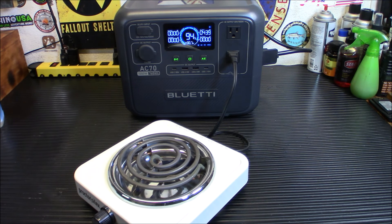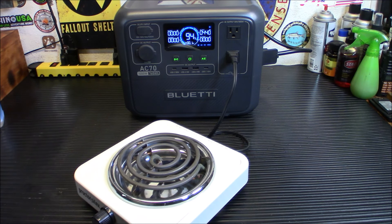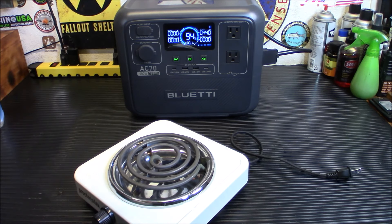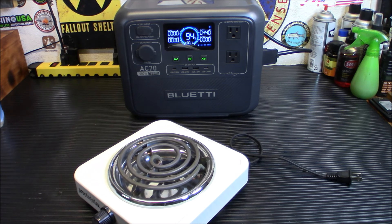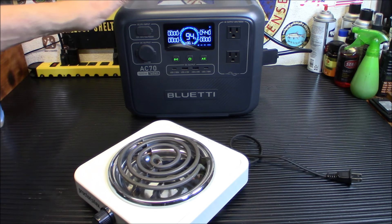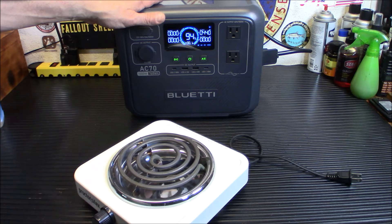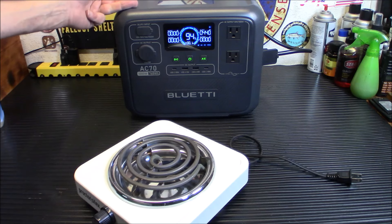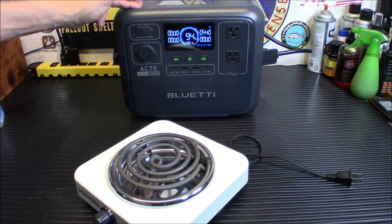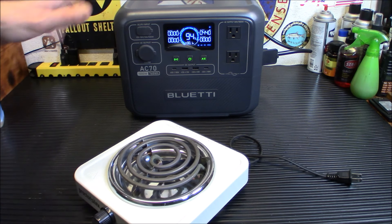I'm going to turn that off, and we'll take it right back down to its normal charging level. I'm going to get the random comment picker up here on the laptop in a minute, but I want to tell you a little bit about the drawing. I'm going to pick one username from random comment picker. One person is going to win this. Not this particular unit — you're going to send me your address and your info. I'm going to leave my email down below in the comments. If you're the winner, you're going to send me your username, your email, and your address. I'm going to send that information off to Blue Eddy, and Blue Eddy is going to ship you one of these brand new ones out. That's how it's going to work.